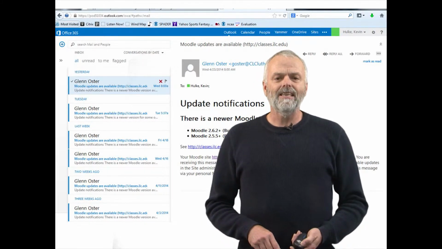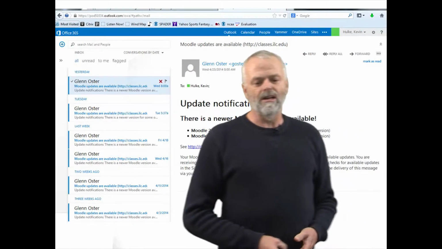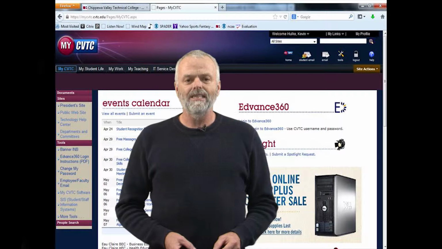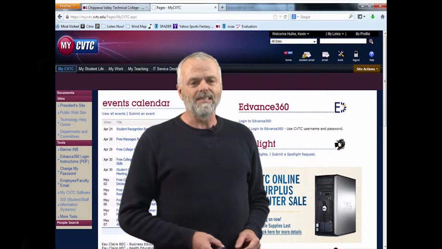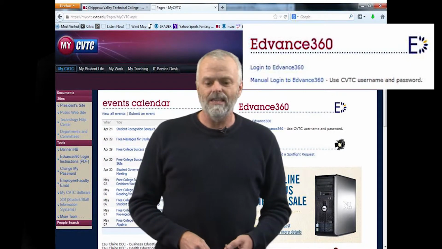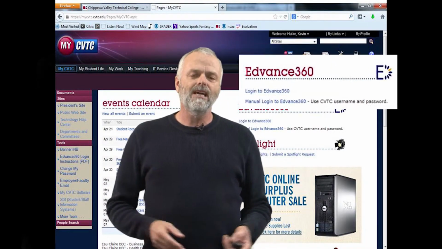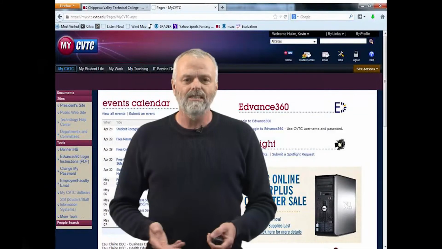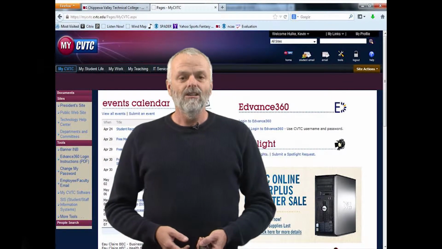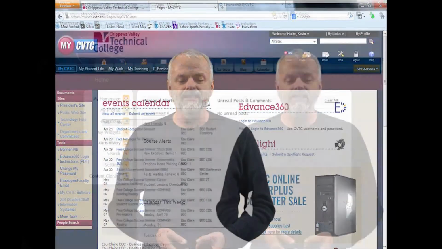Now, getting back to that page that we had before, the My CVTC page, the button that you want to pay attention to right now is the Advanced 360 button, and it says login or manual login. Sometimes the regular login doesn't work and then you have to press the manual login. But for our purposes, we'll just press the login button, and then you will see this page.